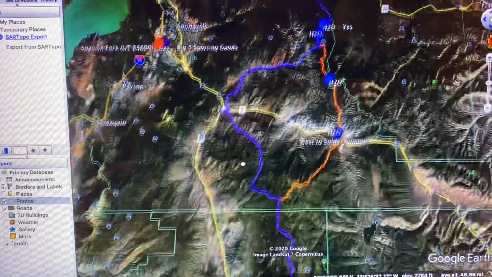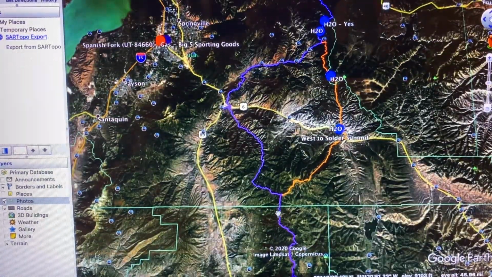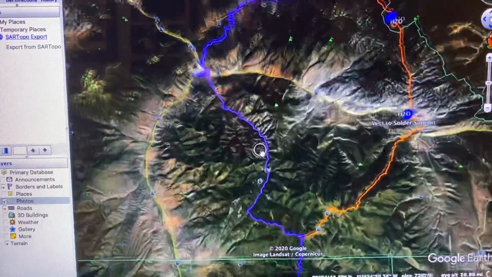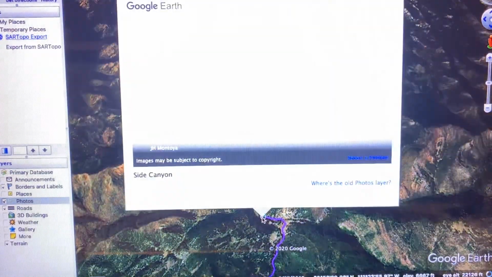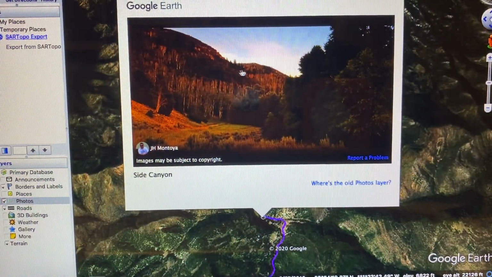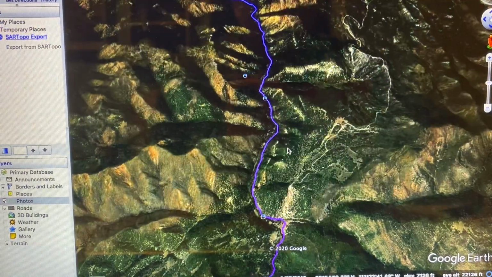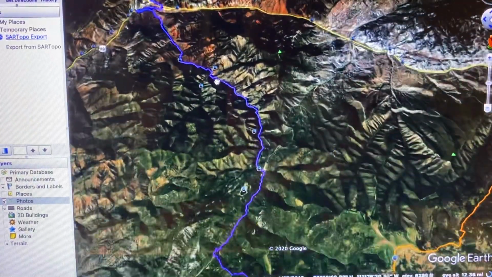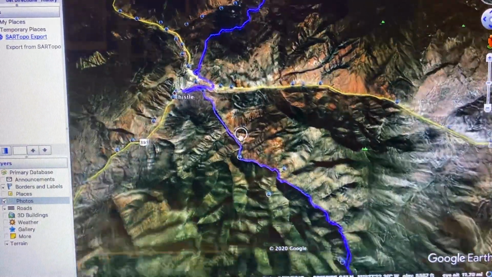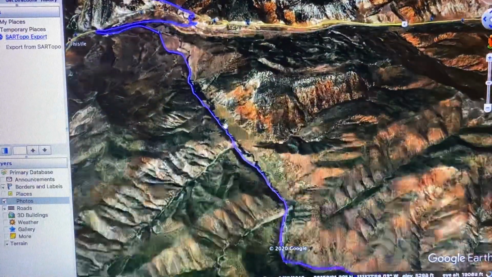So instead of doing the orange line, what I'm really gonna do is this. I found a route down through this line and we're gonna zoom in here. So it's kind of like pre-hiking it. I'm like, oh, there's pretty trees, different stuff like that. But I'm not going to show too many of the pictures from Google Earth because I'm not really sure if I'm allowed to do that.